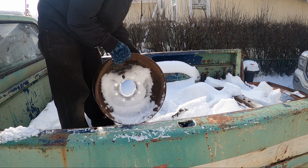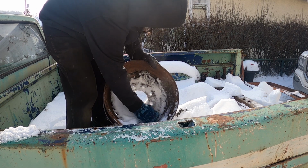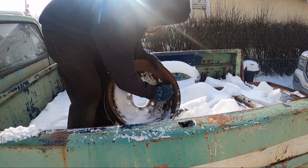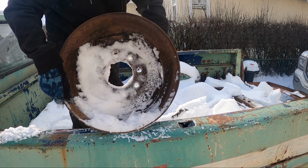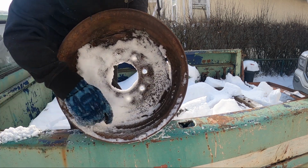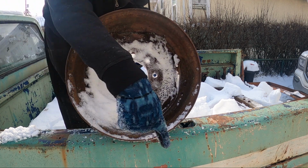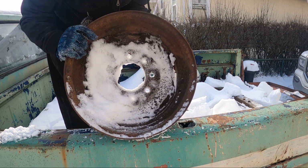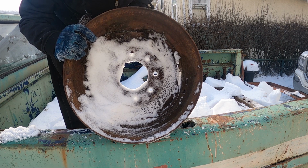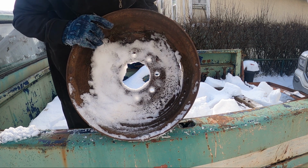Pretty sure these were the wheels I was talking about before. As you can see, it has rivets in it. The guy at the junkyard where I got these rims from said that they don't run these because they're way too dangerous. So that's what I did. I got 16s. These are 16.5s.